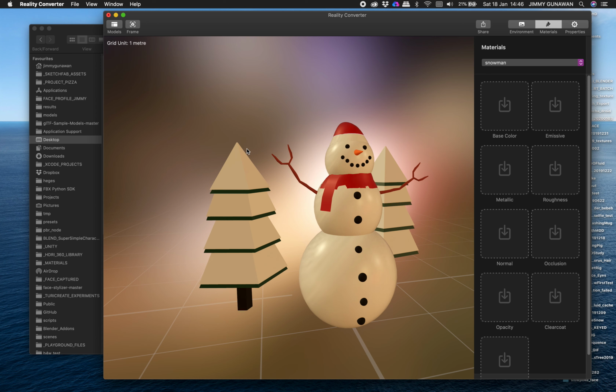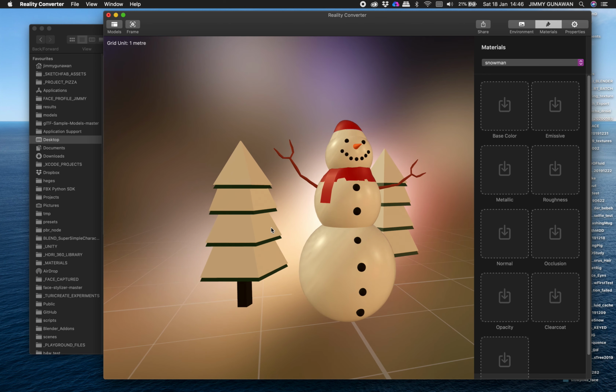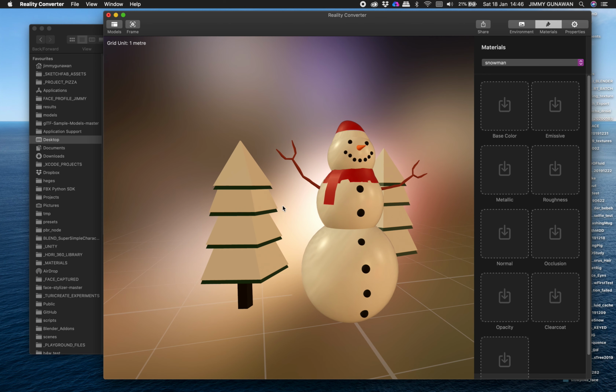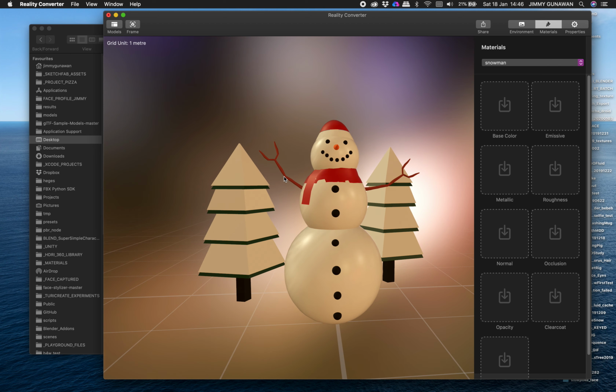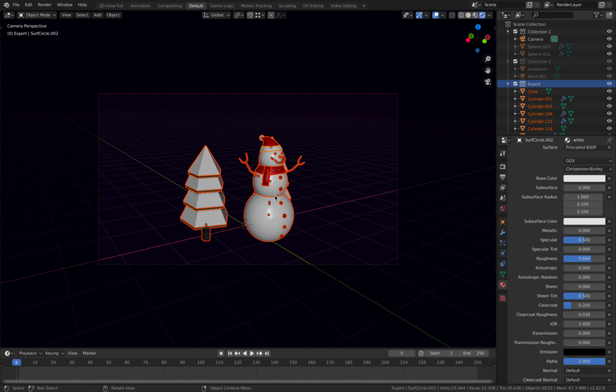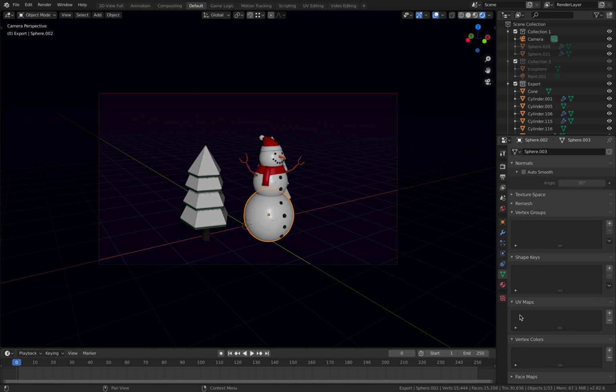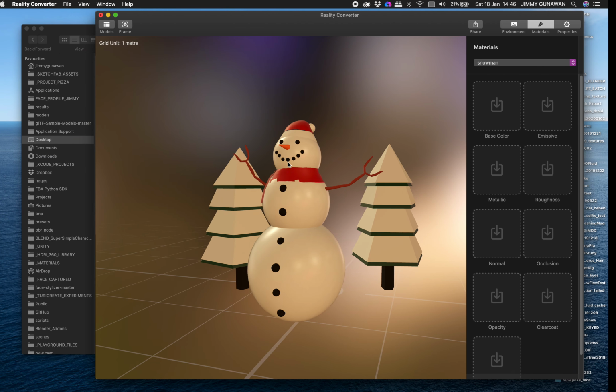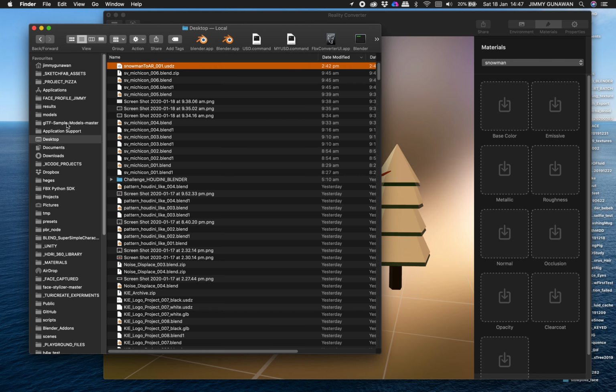This one doesn't have any texture. I mean, they don't have UV as well. You need to have UV, because I don't think any of these have UV. So UV is very important. You have to make sure the objects have UV so that you can drag and drop material.